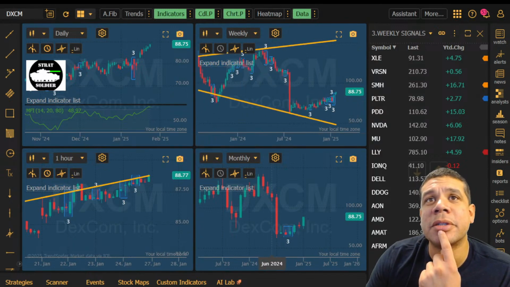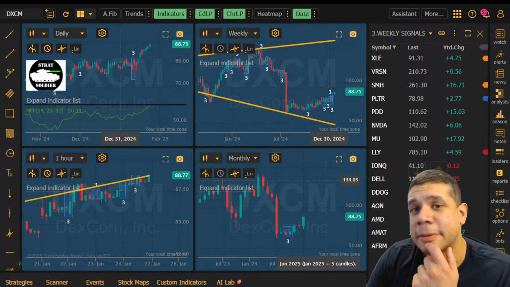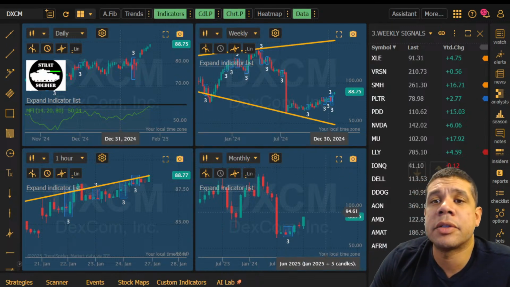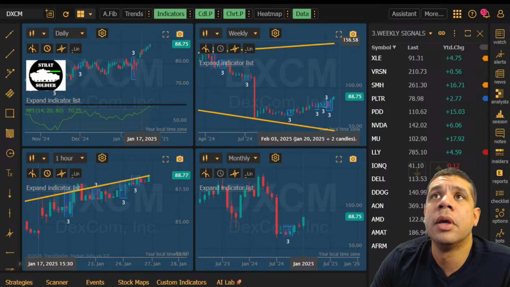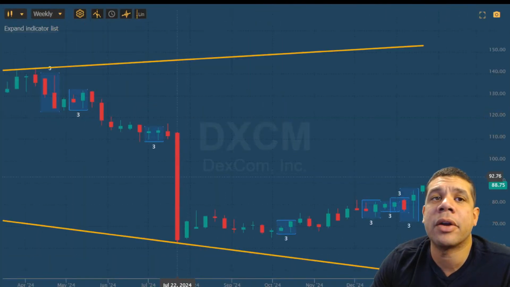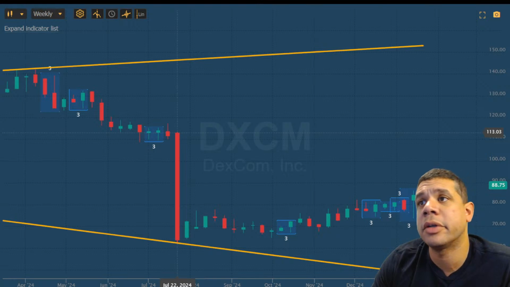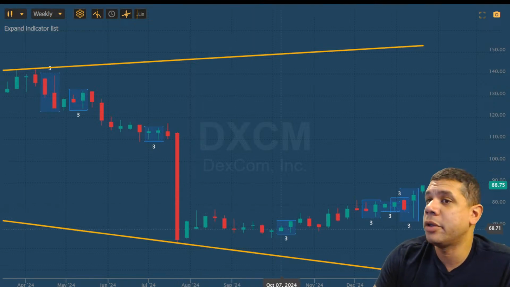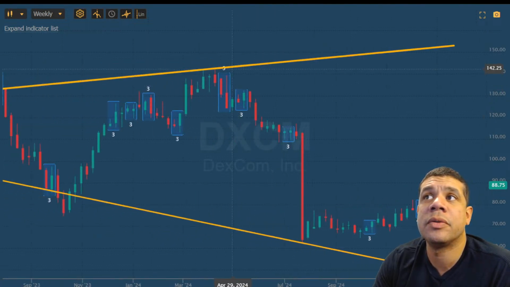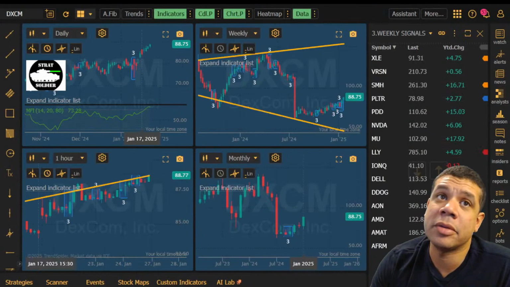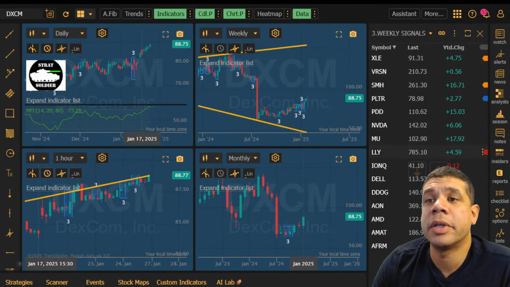Let's see, broadening formation on the month. What is this? I don't know, Dexcom. It is outside month to the upside at $88, and it's fighting for its life to get up this wall of woe. Whatever happened here was bad earnings or something. We'll go back and look back in time, but it's working its way back up in here. Now it could work. Remember with Paycom, it could do it. And you got in at $68. That's cool because we're trying to get back to 113, and the top of the broadening formation is 142, so it could do it. Come on, Dex. No actionable signal for next week though.